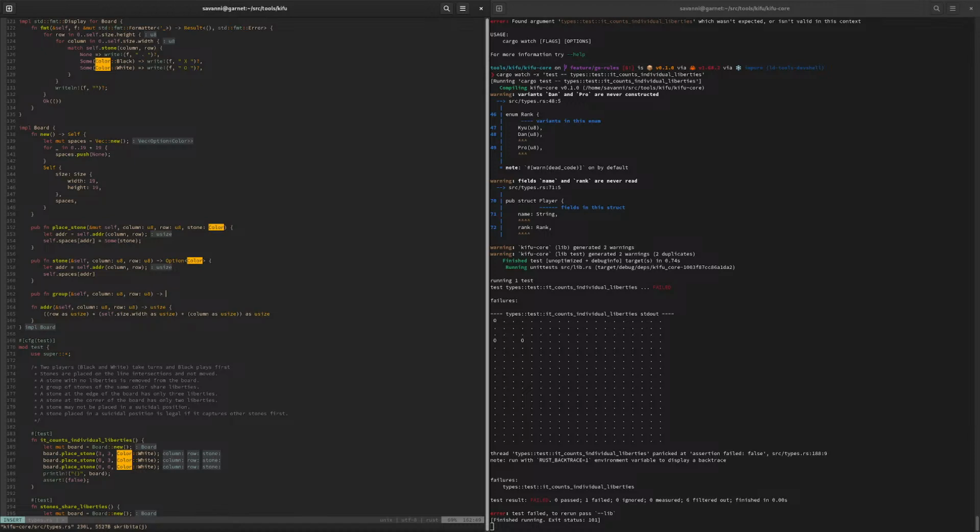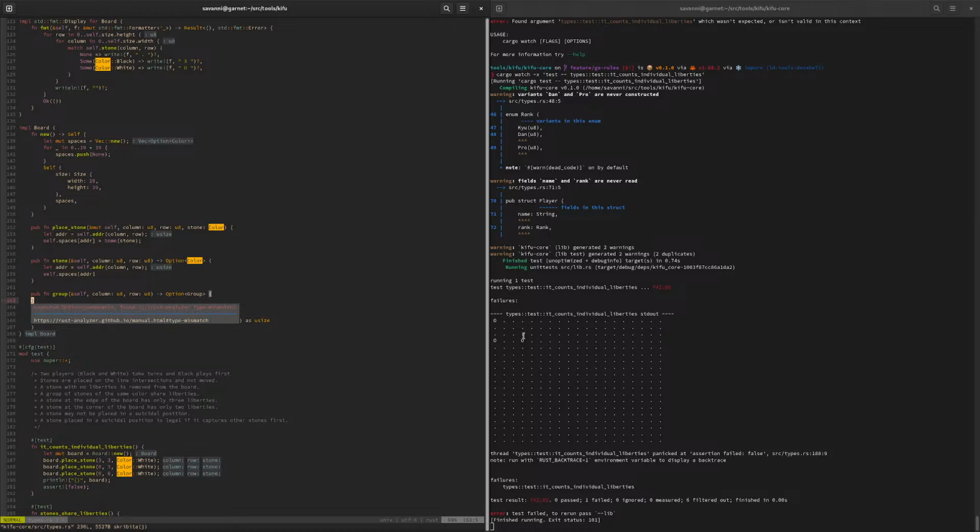And bearing in mind that a single individual stone is a group of 1, given an address, we want to find, well, right now we're just going to stick with the 1 stone.